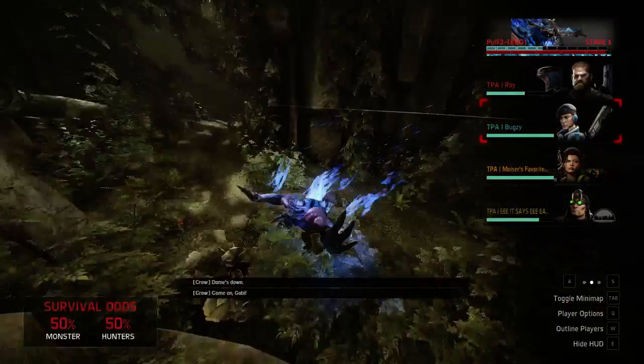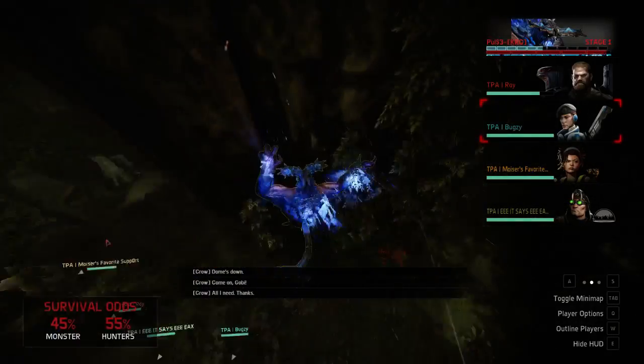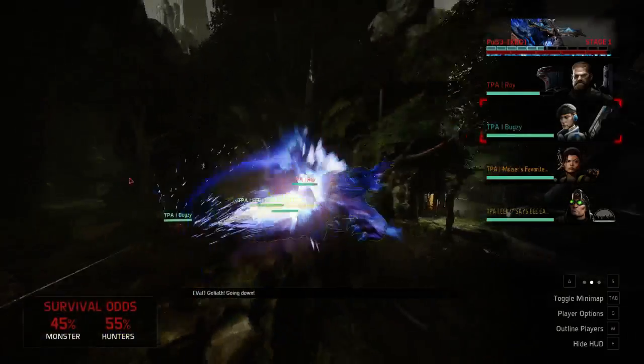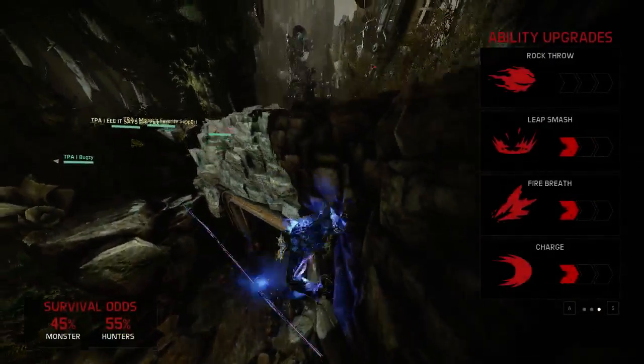However, he does survive the first dome, taking almost no health damage. The only health damage he took was from the charge shots of Crow. See, this charge, leap smash, fire breath build is coming into huge effect. Let's not show those. Let's go into the ability upgrades.